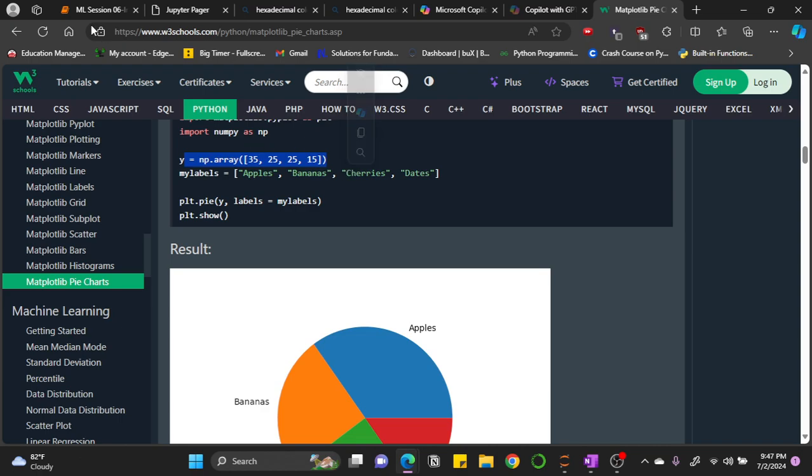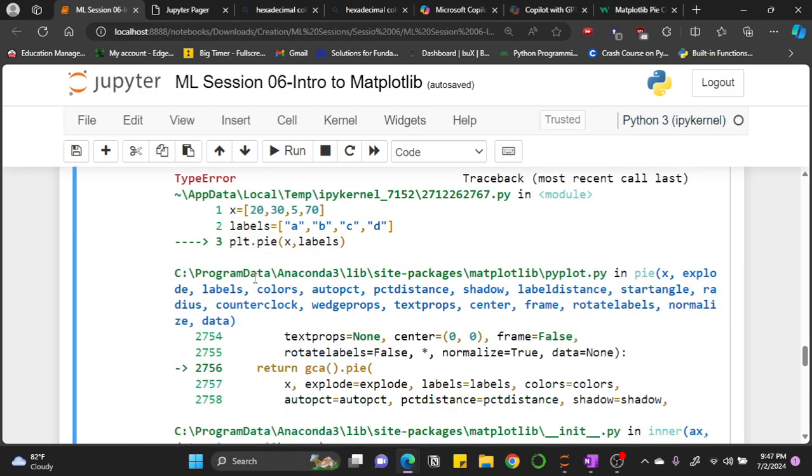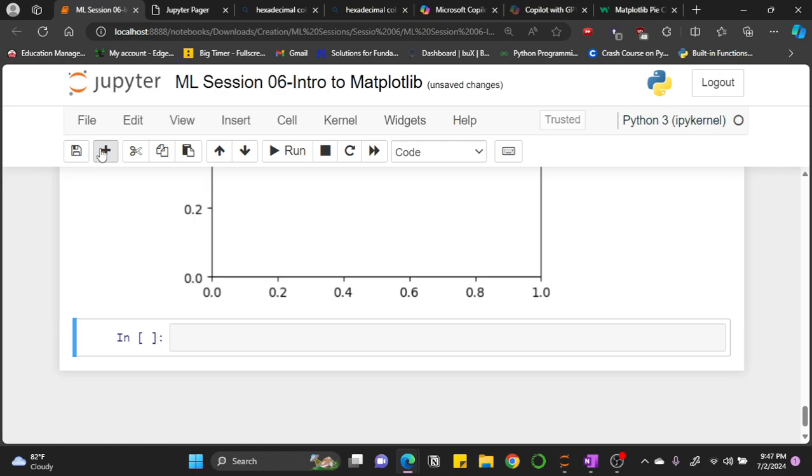Okay. Now another very important thing that I want to discuss. By far, what have we done? We have created a plot, a line plot, right? Now suppose you want to create two line plots. Okay, let's do that.